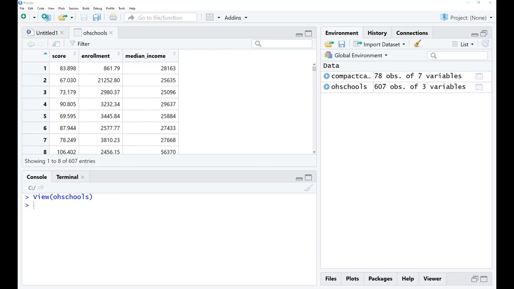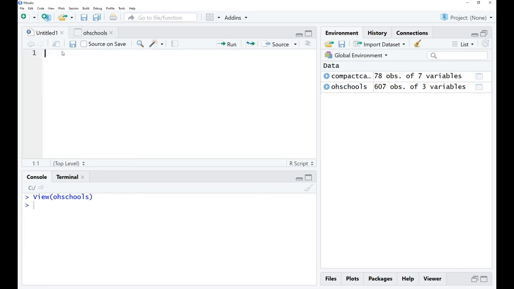Think about the score as the achievement in the school district, or the quality of the school district. What we are going to do in this exercise is test the hypothesis whether the instructional quality, or the score, is different depending on the size of the school district. Note that in your homework, you're going to do the same, but looking at median income, whether school districts with lower median income perform as well as school districts with high median income. In the first step, we are creating three different groups: small schools with students below 1,000, medium schools with between 1,000 and 3,000 students, and large schools, which represent schools with more than 3,000 students.